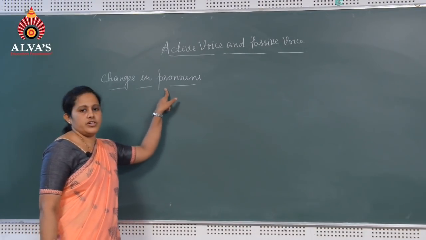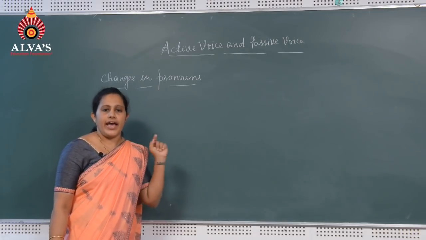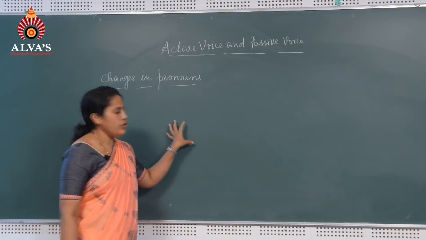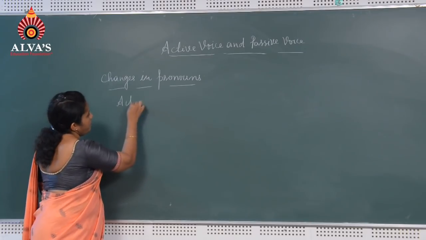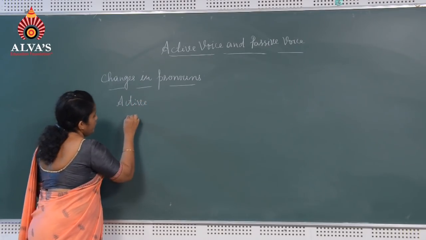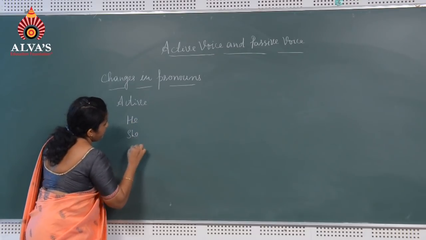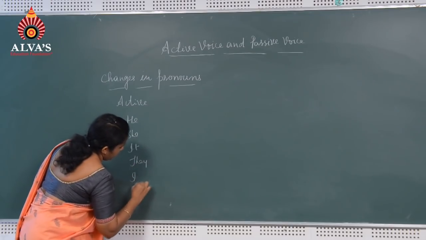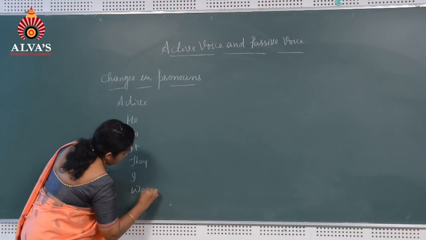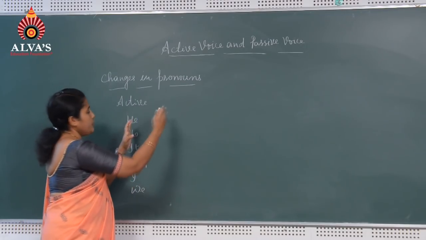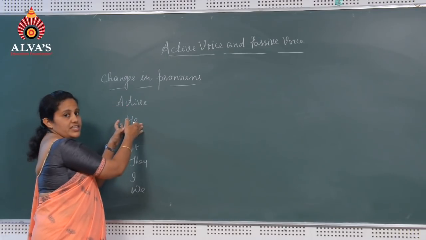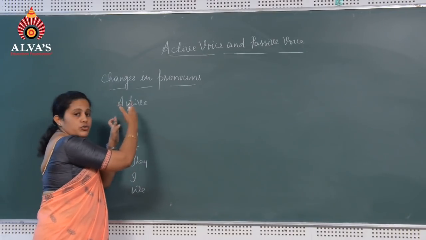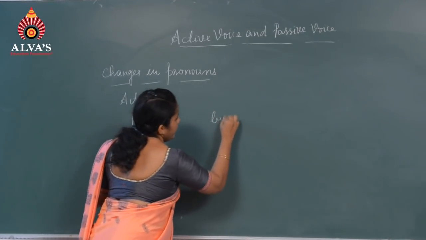Changes in pronouns. When we change from active to passive, we have to observe some changes in pronouns also. In active voice, if we use he, she, it, they, I, we, etc., the same thing in the passive voice. If in the subjective case there is he in the active voice, when we change from active to passive, it becomes by him.